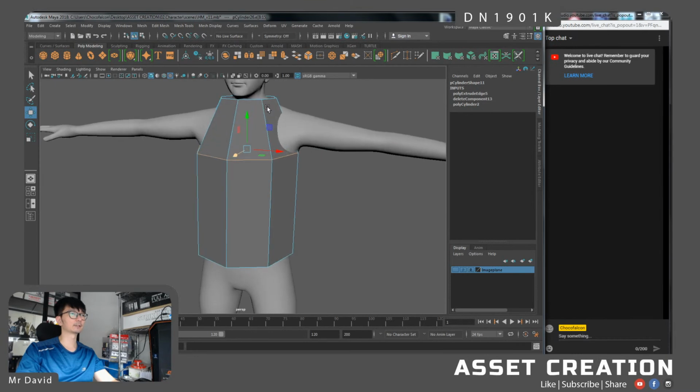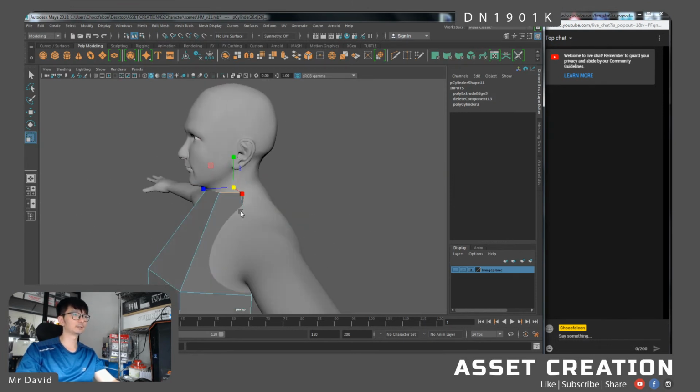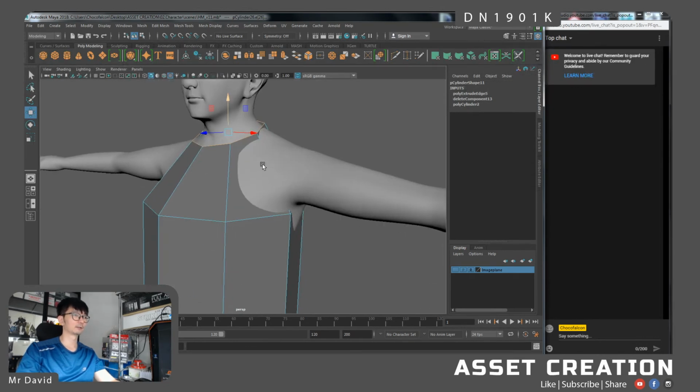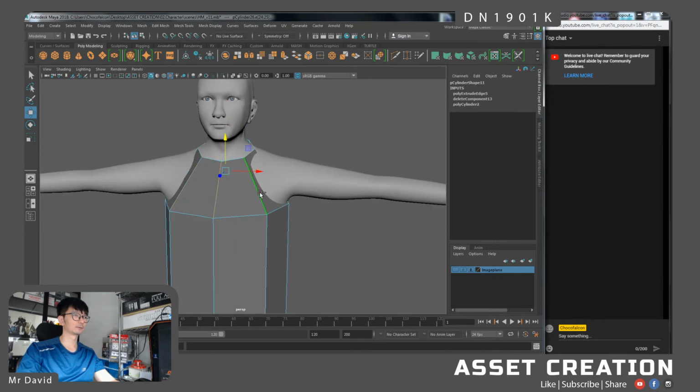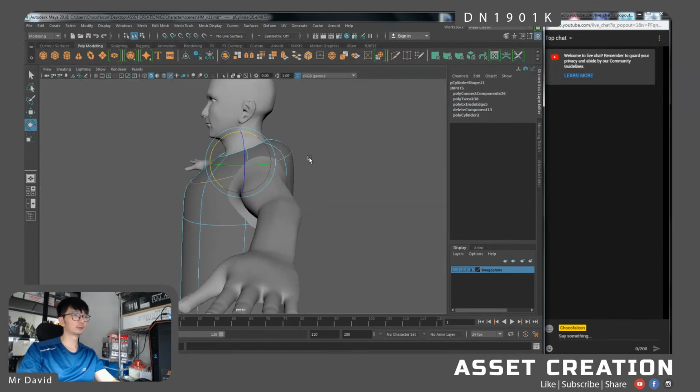It looks like this guy is wearing a barrel around him. So this area here, I'm trying to do a t-shirt collar. Any area that is intersecting, I just have to extend it up, bring it up, do some basic modeling.